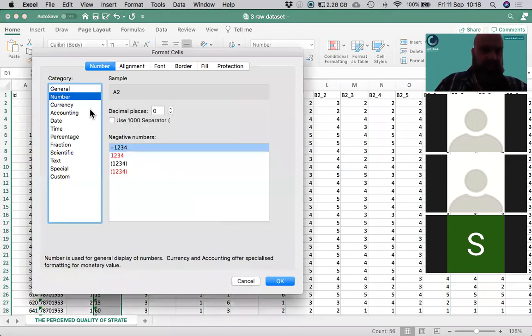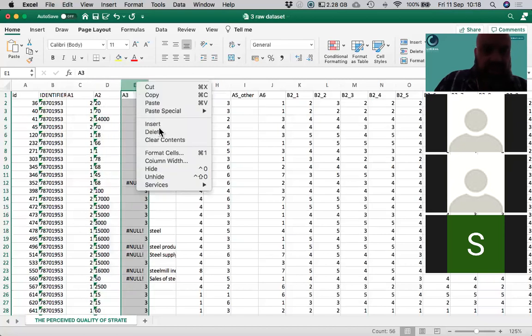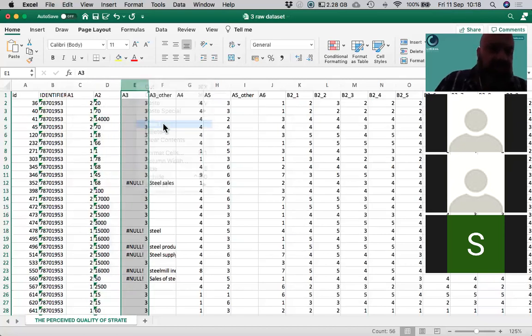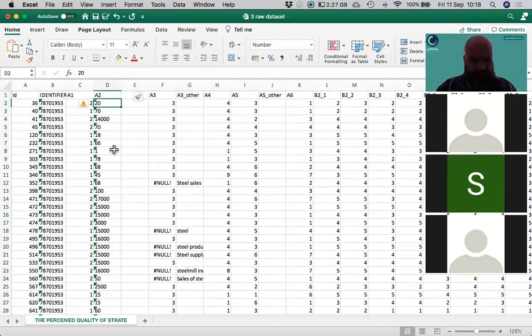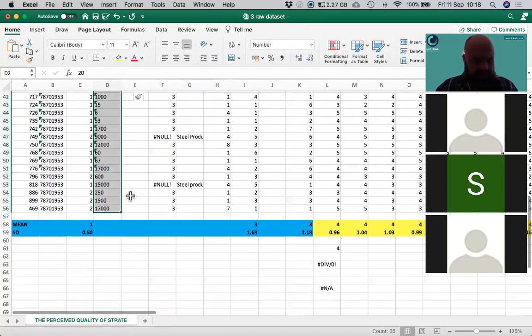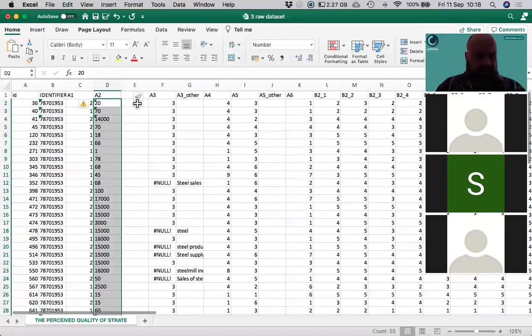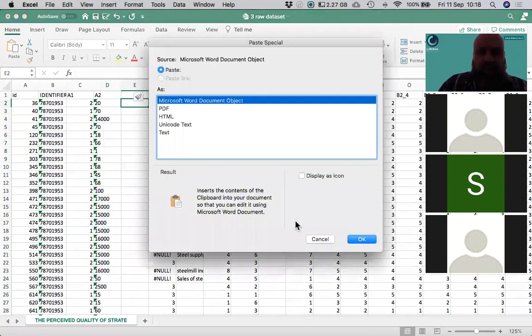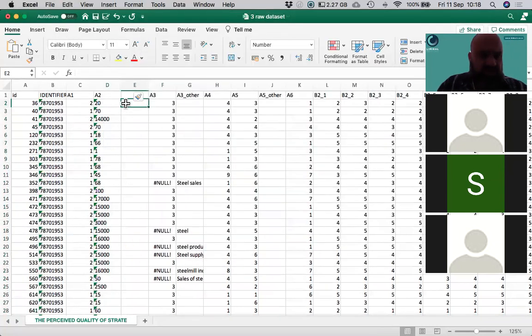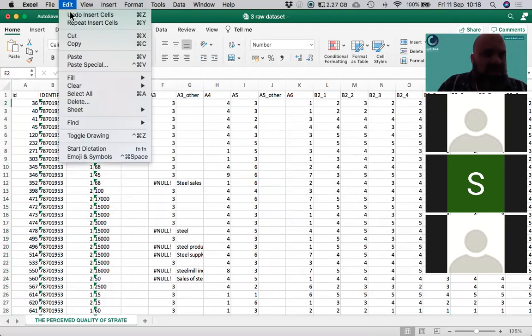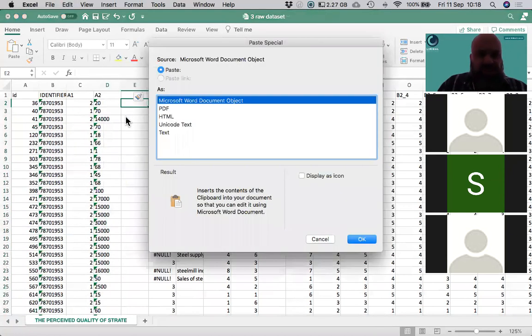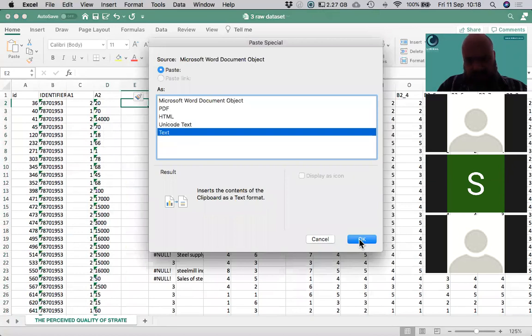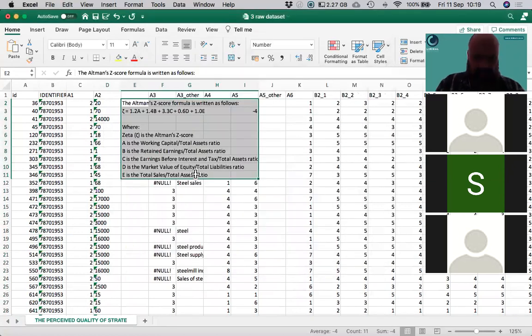Excel is messing around here. Let me just do a copy and paste quickly, just to fix this issue. Sorry.